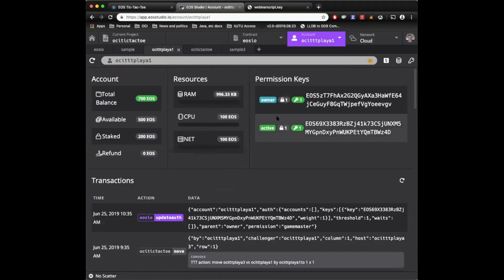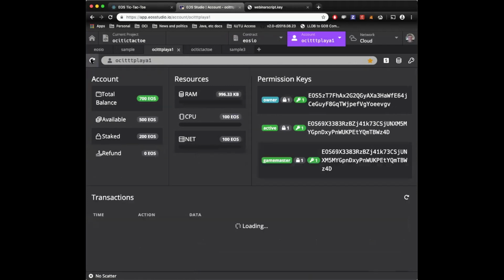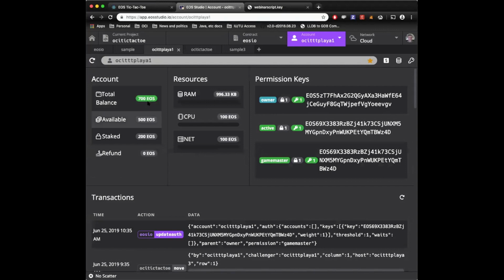I suppose it's working its way through. Maybe I had to refresh the view. Anyway, so here we have our new game master permission along with the active.